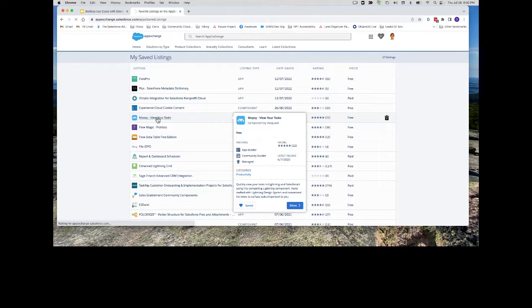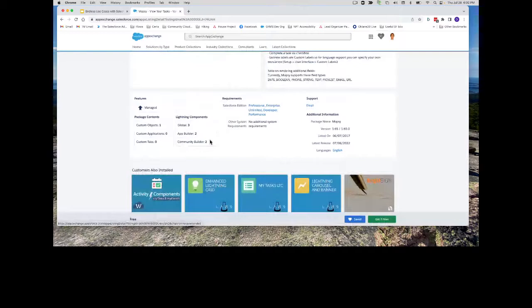App Exchange is slow tonight. You scroll down to the bottom, you see there's community builder components. That tells you this is going to work in your Experience Cloud site. You may need to do some further adjustment, like adding a security setting for it or something like that. But this tells you that yes, this component is drag and drop and will work great in Experience Cloud.